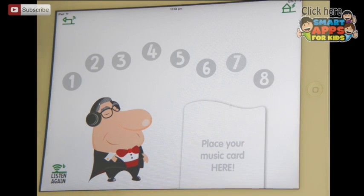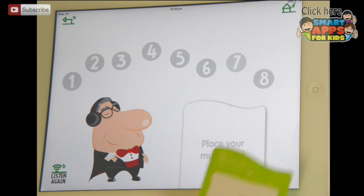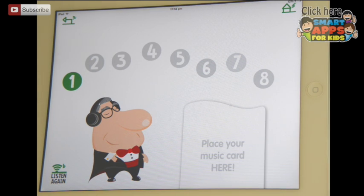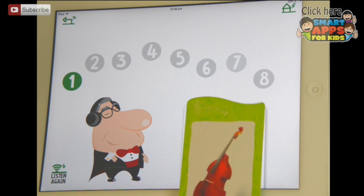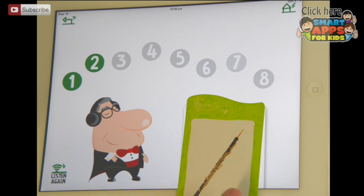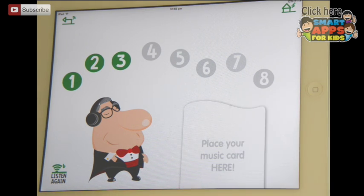What do you think? Is it the tambourine? Or the maracas? I'm not certain actually. Not 100% clear there. I'm going to go with the maracas because that's the card I found first. Yes. Hooray! Do you think it might be a double bass? I'm looking, looking, looking. Let's see. Yes! Hooray! Is it an oboe? Yes! Alright, so that's how this game plays. And it goes on to here, and then we can go up a level.